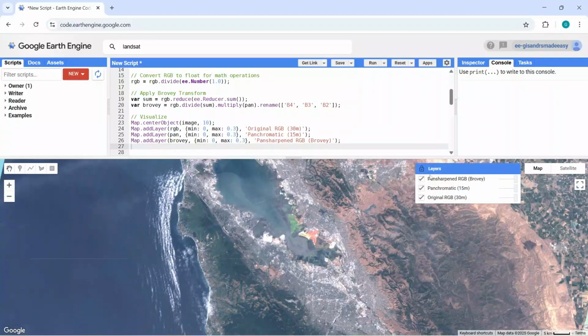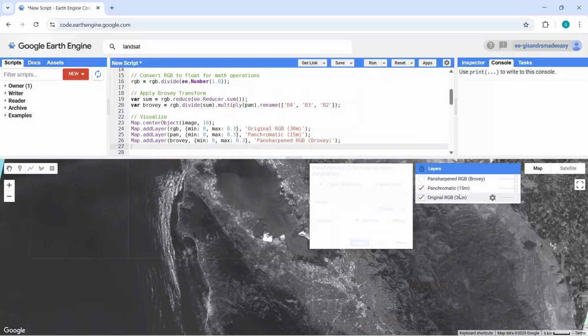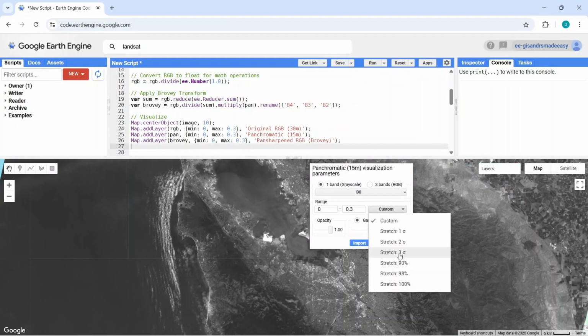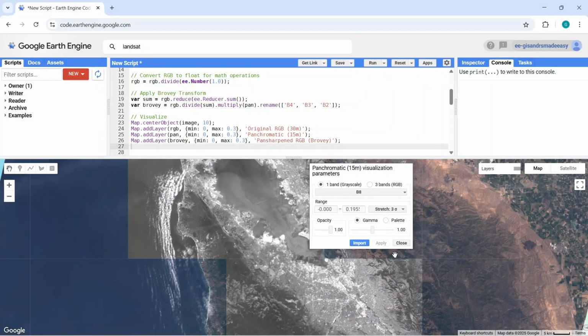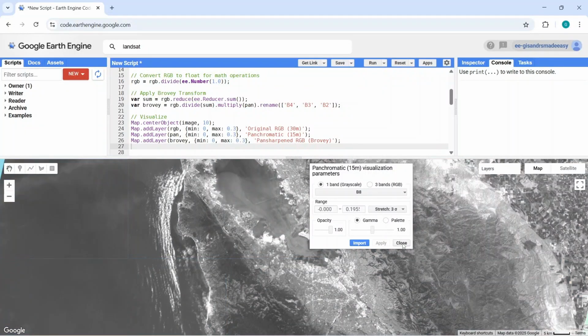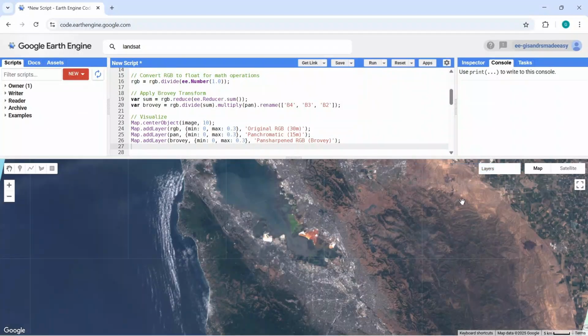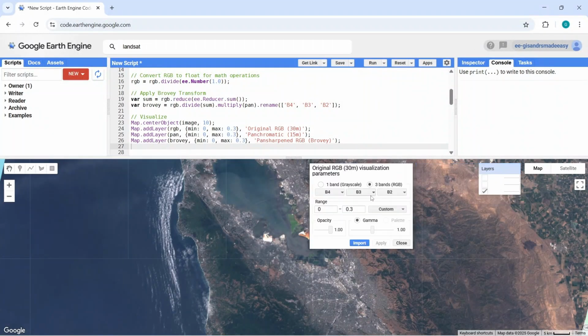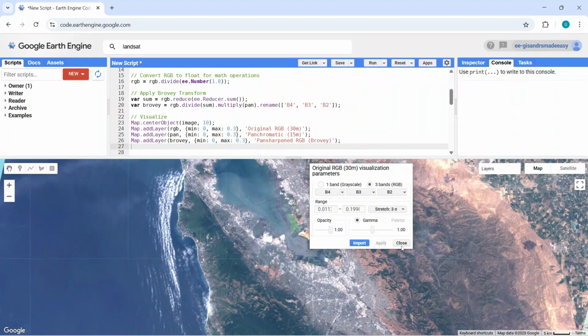Then for this one, we could also apply the stretch function here, and it also looks good. And the original image, let's make it also 3 sigma and apply. Now all of our images are brighter.